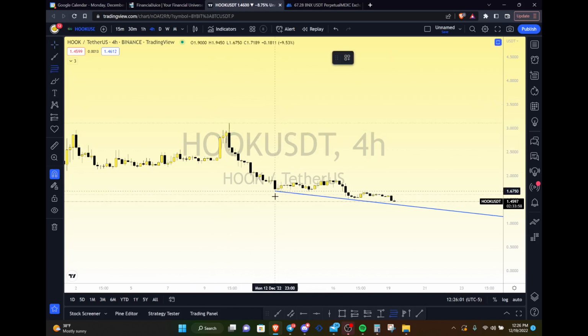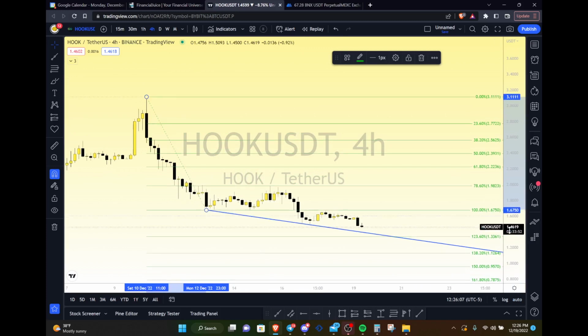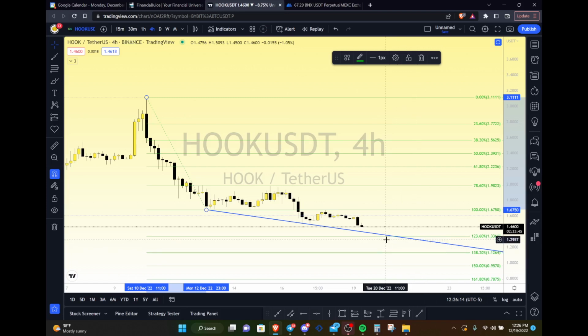Go from this low pivot down here to this high here. So you're pulling it backwards. And now we're seeing the levels to look out for. So confluence wise, we're coming into the 23.6 or 0.236, or however you want to say it. Okay, so watch for this level. It is going to be the first level of confluence with this descending trend line.